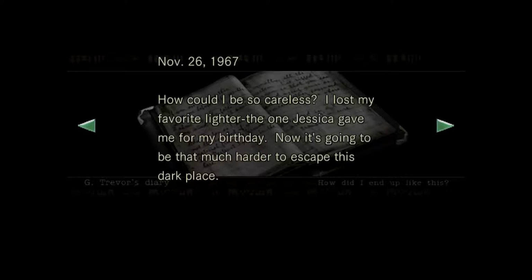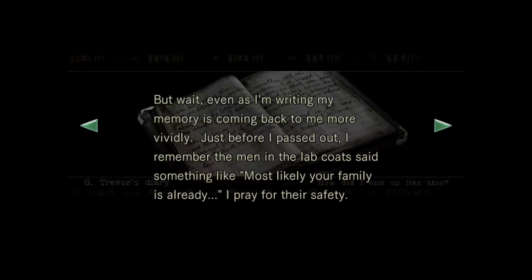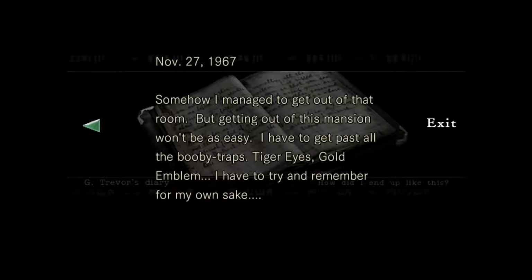How could I be so careless? I lost my favorite lighter, the one Jessica gave me for my birthday. Now it's going to be that much harder to escape this dark place. November 13th, the date my fate was sealed. My aunt was hospitalized just 3 days before that. Jessica and Lisa said they were going to visit her. I wish I could be there with them. But wait, even as I'm writing, my memory is coming back to me more vividly. Just before I passed out, I remember the men in the lab coat said something like, "Most likely your family is already... I pray for their safety." Somehow I managed to get out of that room, but getting out of this mansion won't be as easy. I have to get past all the booby traps, tiger eyes, gold emblem. I have to try and remember for my own sake.